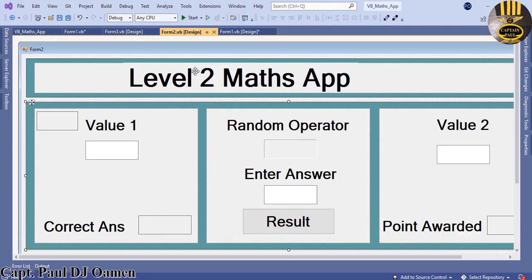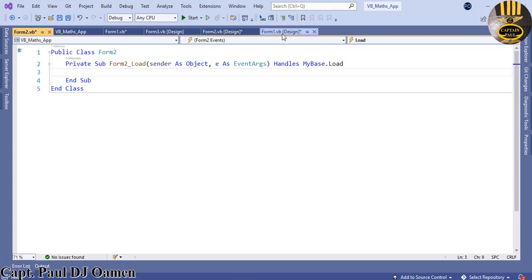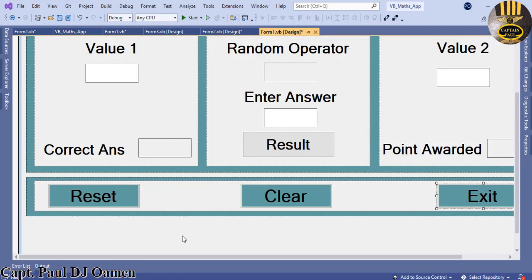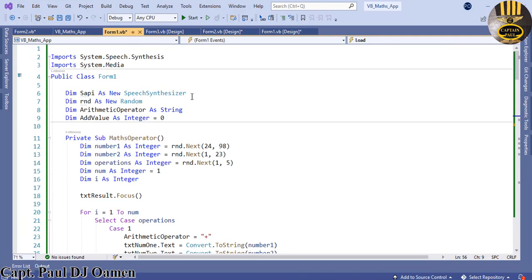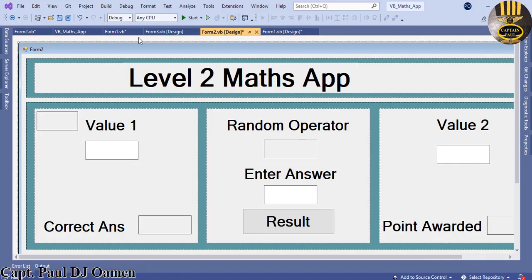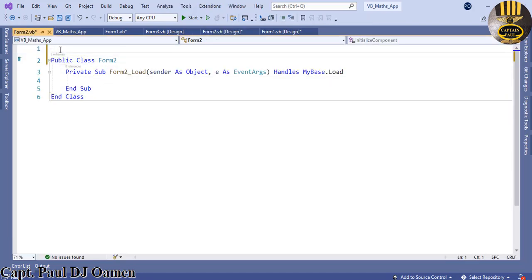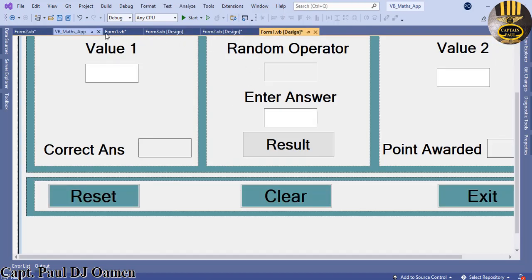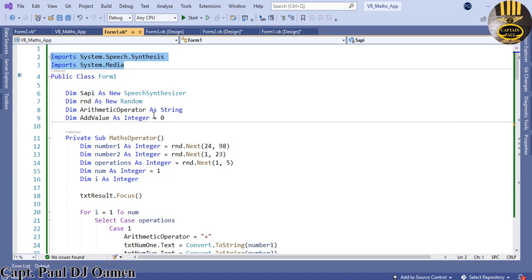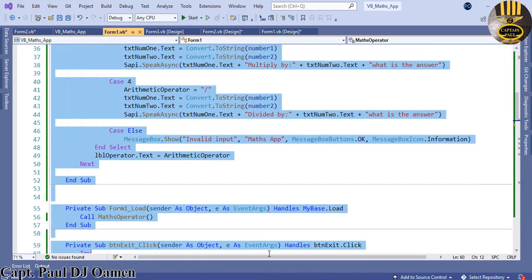So inside Form 2, I'm going to grab hold of all of the functions that I've used. So let's go back into Form 1. I'm going to grab a hold of every single function in there. Right, including this, copy that. And Form 2. Paste that right on top. Now, grab hold of the variables as well. The variables and the function. Just copy all of that. Take it right down. There we go.